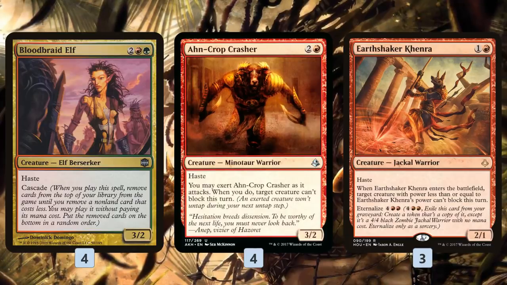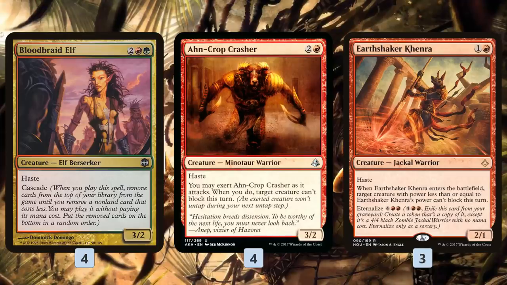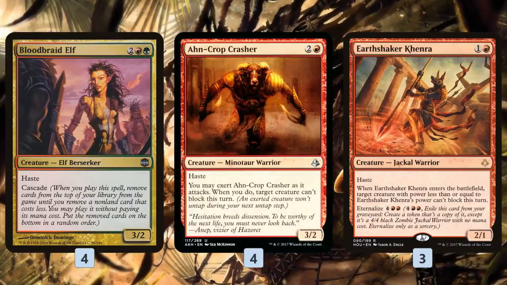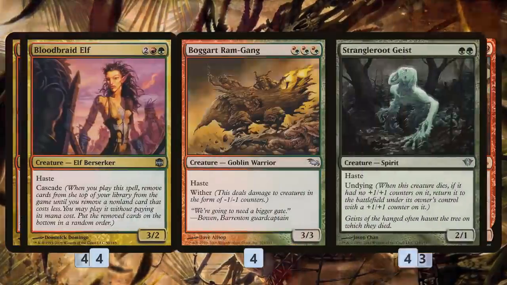Earthshaker Khenra, kind of like a mini Hooded Crasher. Not as good because it can only make a small creature not block, but still very relevant against a lot of decks in the format, making a Dark Confidant, an Ornithopter, something like that, not block. Plus, it has the upside of coming back from the graveyard in the late game. If we run into control, opponent finds a Supreme Verdict, getting back the Eternalized Earthshaker Khenra as a 4/4 with haste can often help us close out the game.